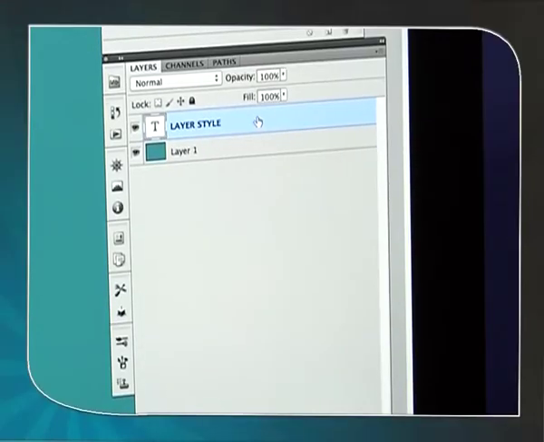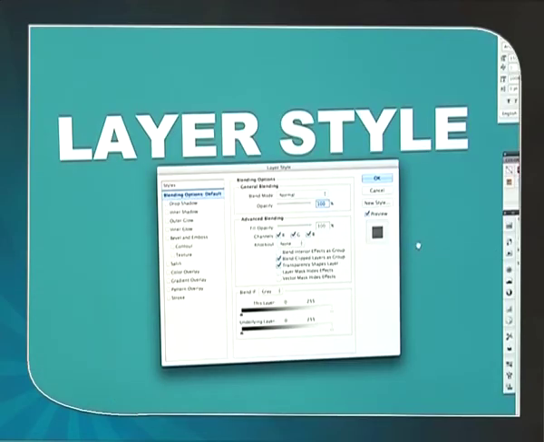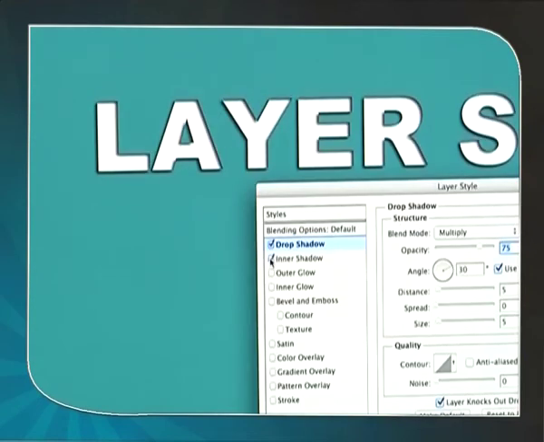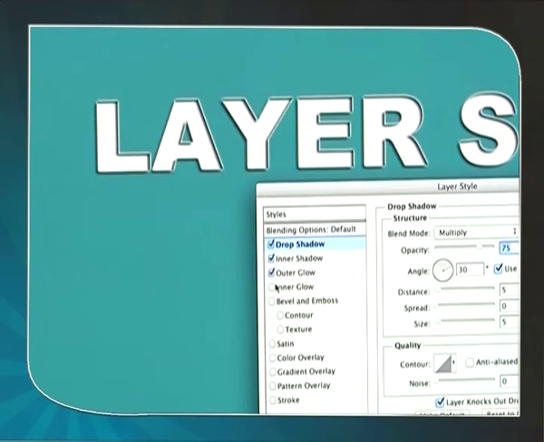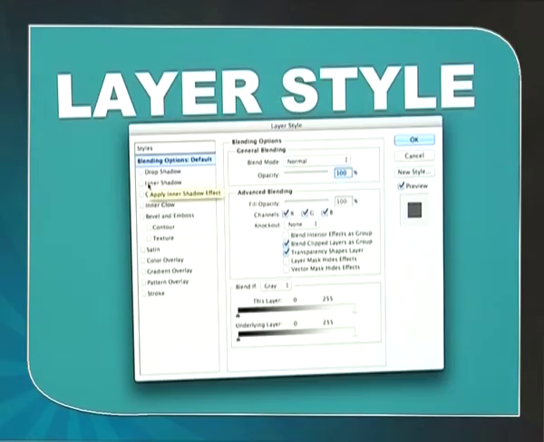Layer style. Layer style provides a variety of effects that changes the appearance of layer content. To enable the layer style option in layer, double-click on the layer to get the layer style window. We can give amazing effects using this layer style option, like we can give shadow, inner shadow, outer shadow, glow, and bevel and emboss, etc. to our text as well as images. Let's explore the layer style window.